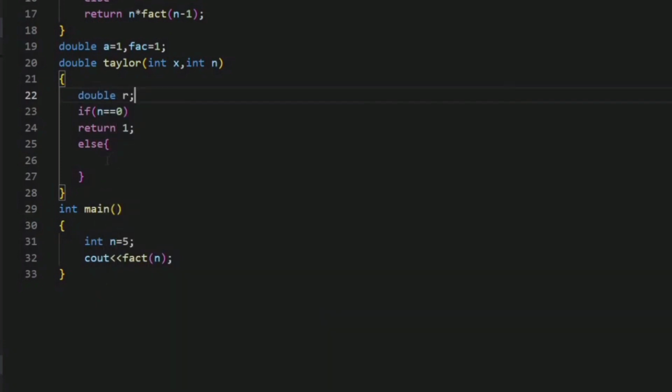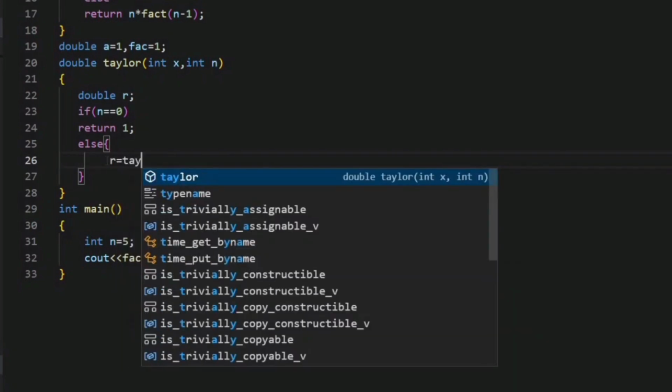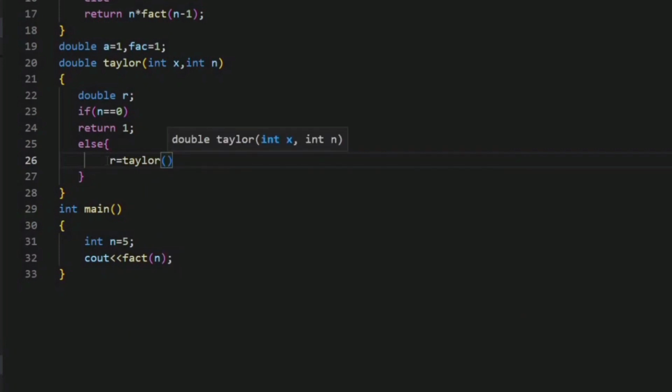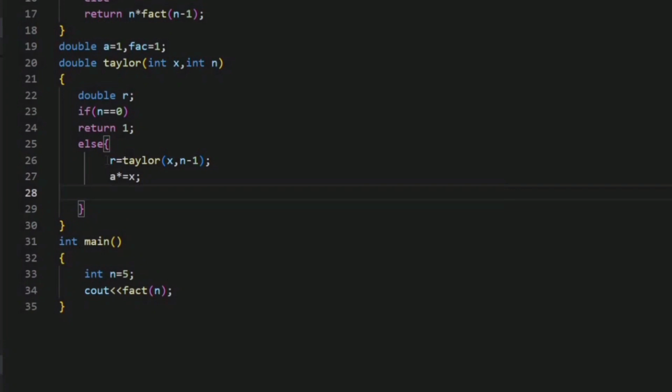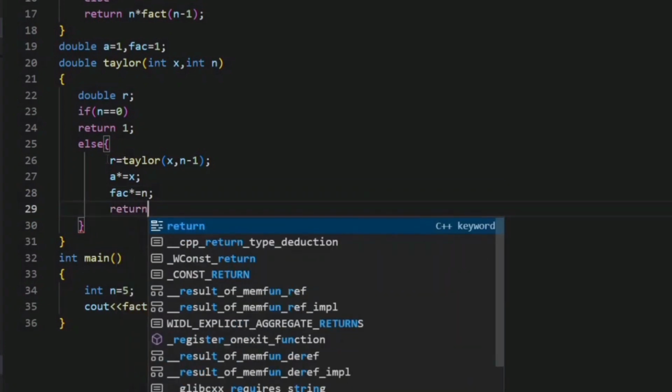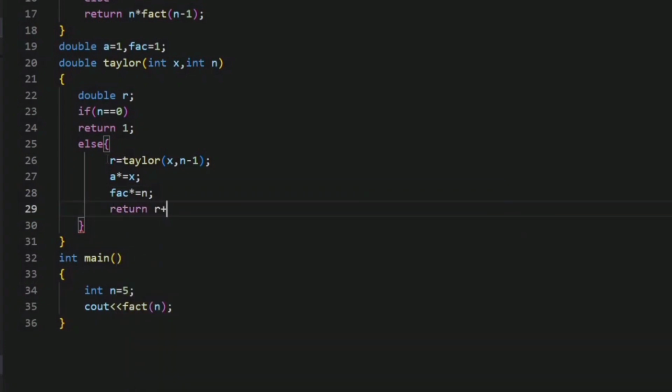Okay, and within the else, the variable r should store the return of the recursive call, that is r should be equals to Taylor x comma n minus 1, and then a should be multiplied by x and fact should be multiplied by n, then we should return r plus a by fact.